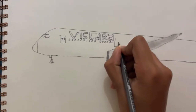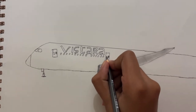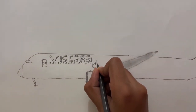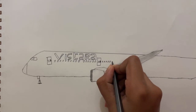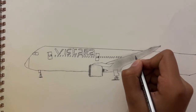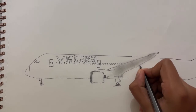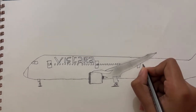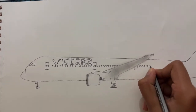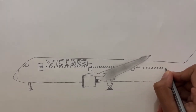Make an emergency exit. Sorry, continue drawing the windows. The windows end here. Continues over, and here's an emergency exit blocked by the wing. And continues over here. We should be on the same line. This aircraft has a total of 8 emergency exits.